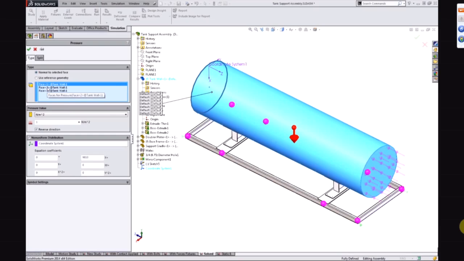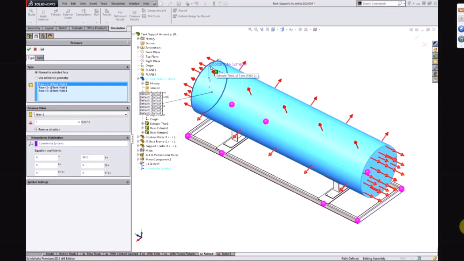And so to represent that water, there'll be a pressure gradient as I move down the depth. So I've defined something called a non-uniform distribution, where I've set a coordinate system at the top of the model. And that pressure will increase with depth.